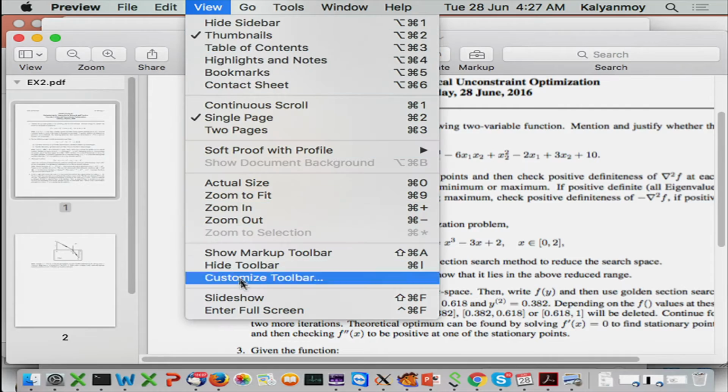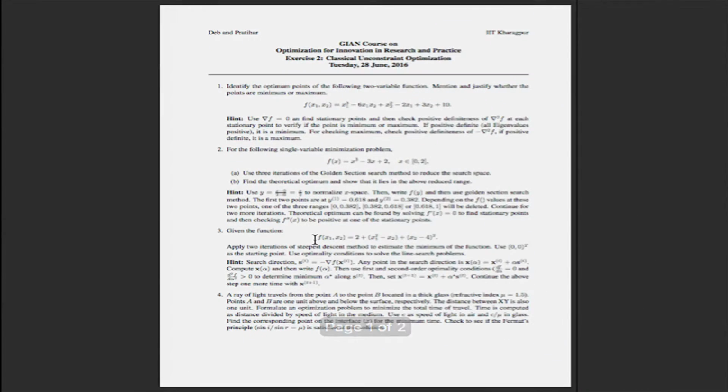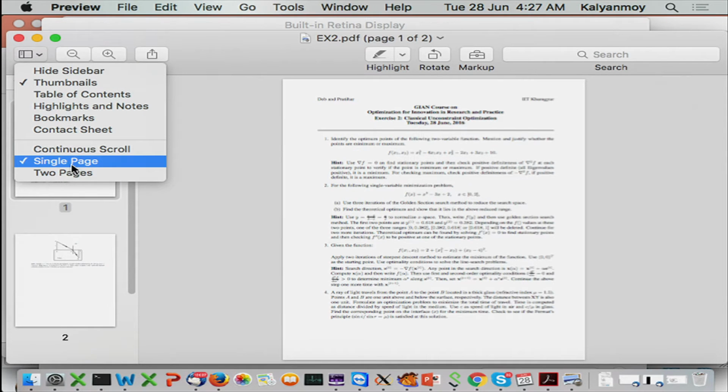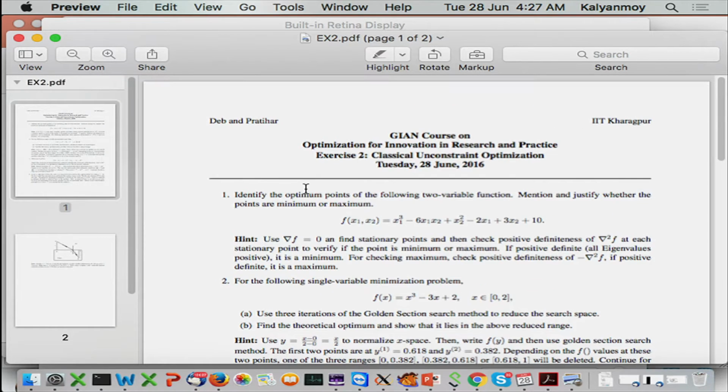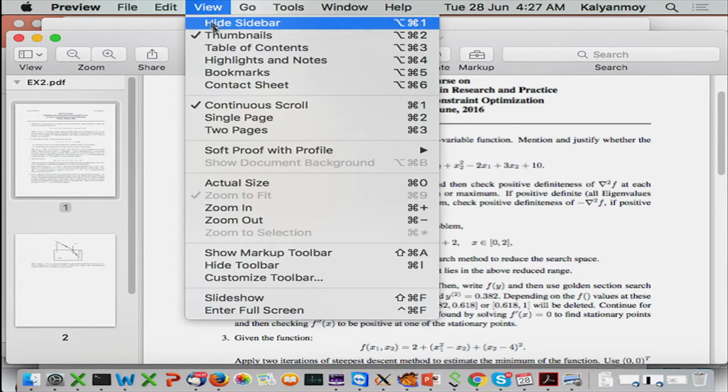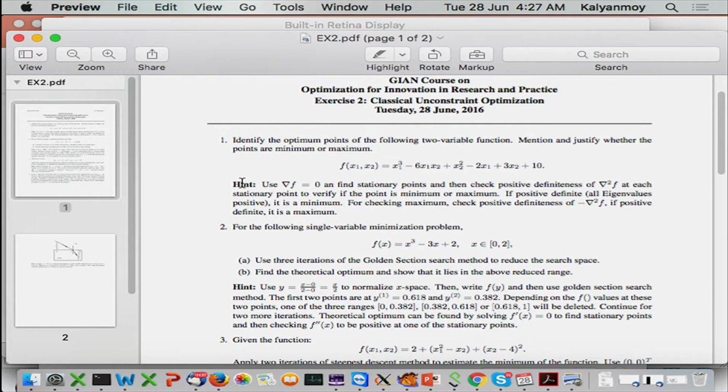Okay, let's see if I do full screen, should come. It's very small, right? So I cannot do full screen. I want to get rid of this view, single page. Continuous scroll is what? Actual size. Well, I think this is there in your proceeding, so you can see I can see from here as well. So we just don't look at the monitors.